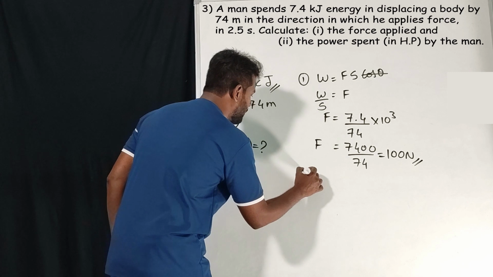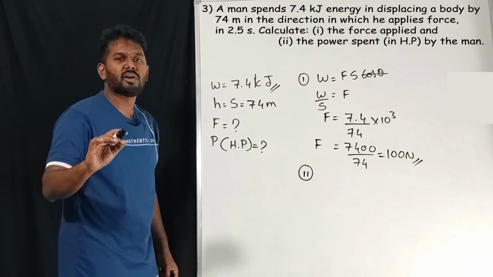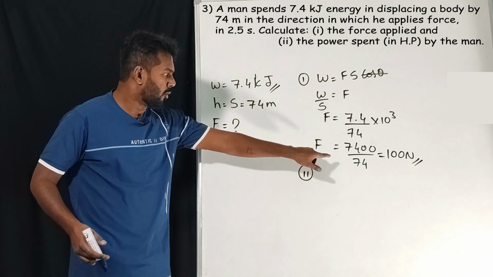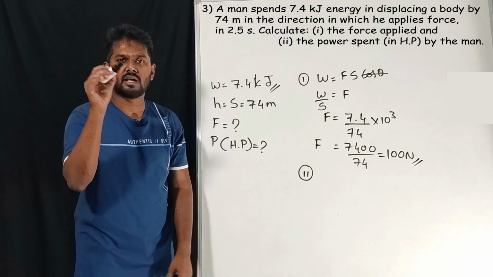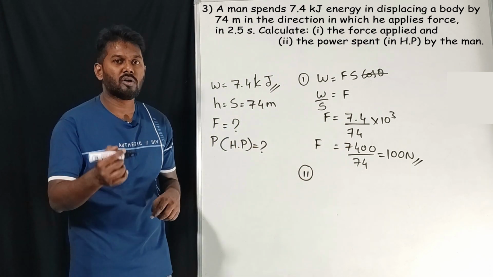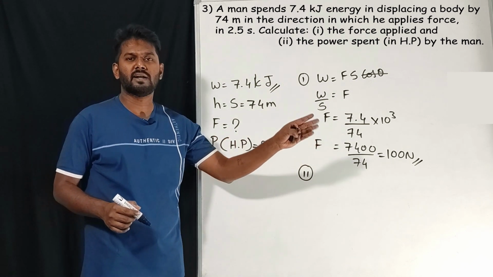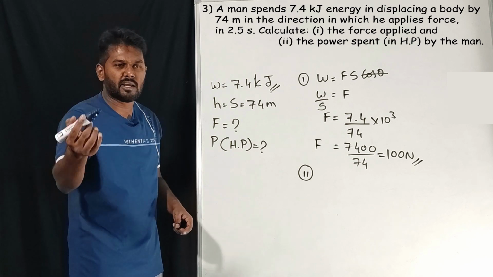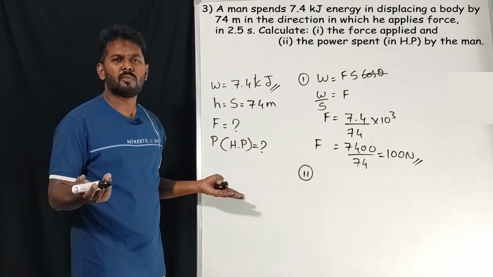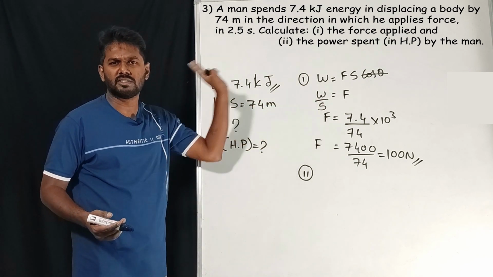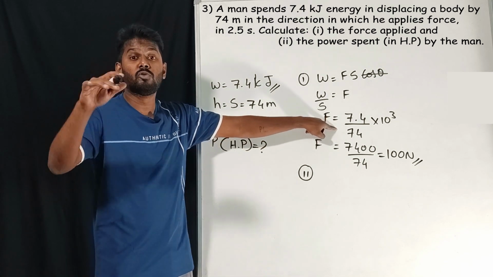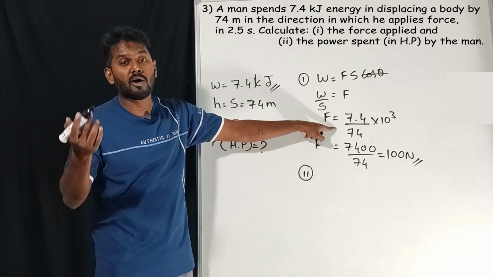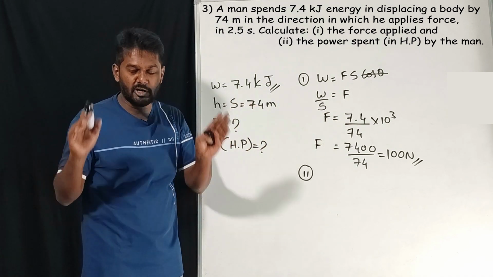Correct. Second one, see, whenever you find some value in any numerical in physics, once you find the answer, just write the conclusion. Therefore, force applied is 100 Newton. If you write like that, then if I am the person who is correcting your paper, I'll see this one, I'll give you full marks. Why? We are not going to see all these things. But see, if you don't write the formula, they are not going to give you any marks. But for formula, there is no marks. This is the logic. You need to understand.